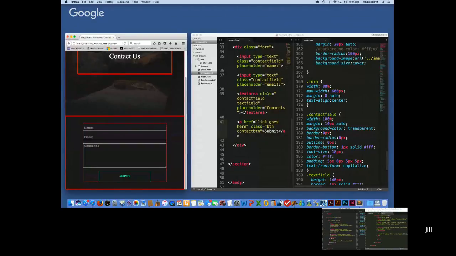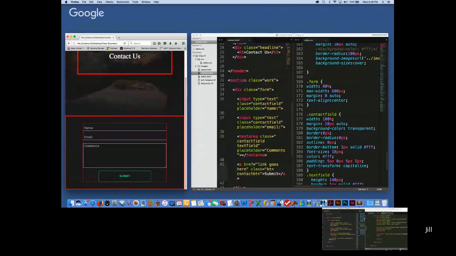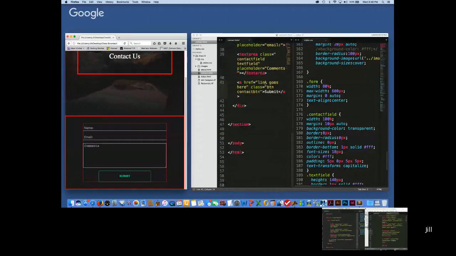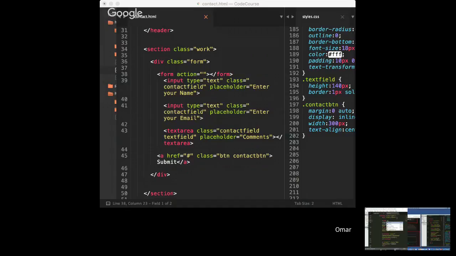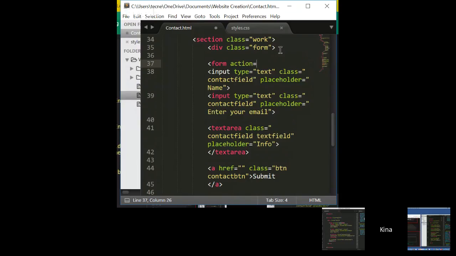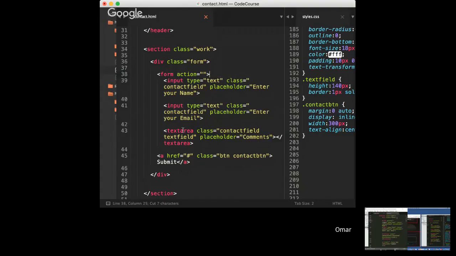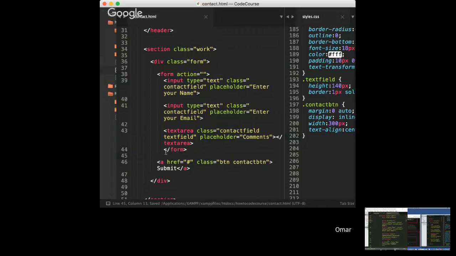So if you just, I'll do it again. If you put your tab right above the inputs, type form, tab, it'll create the open and close. And then what I do is I take this closing one and I'm going to cut it and paste it underneath. I need it to wrap those elements; they have to be children, it has to be inside the form. This is basically just saying we're creating a form.